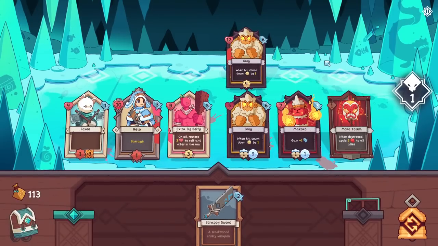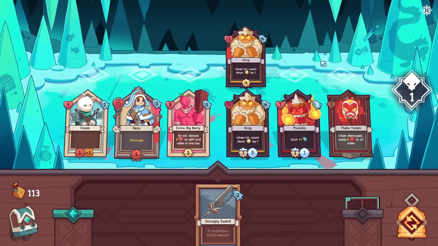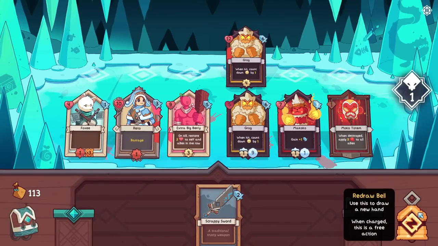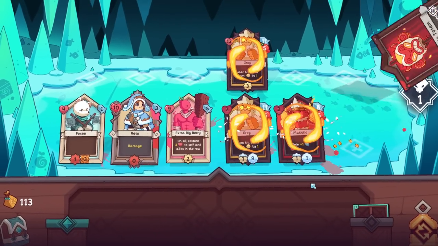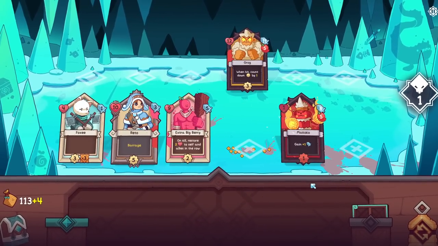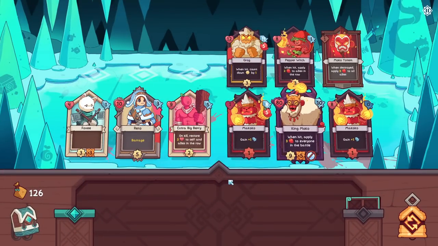Is 4 coins a big deal? Maybe. I don't know. So 3. We have the kill there. Okay, 1 damage is what we need to do. King Moko! When hit, apply 3 spicy to everyone in the battle.